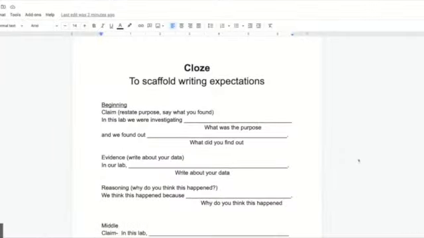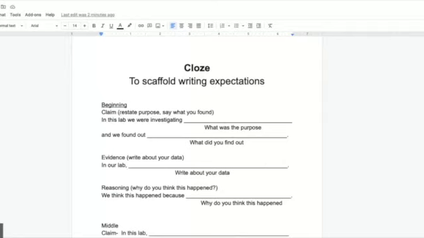So a cloze is when students are putting words or phrases into blanks in a text. Now think about some of your writing expectations for a given year, and think about how we could use a cloze from the beginning of the year to the end of the year to scaffold a student's understanding towards meeting these expectations. For instance, I teach a high school biology class, and at the end of the year, I would like my students to be able to write a simple 3-sentence conclusion.